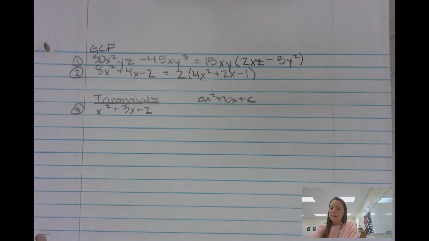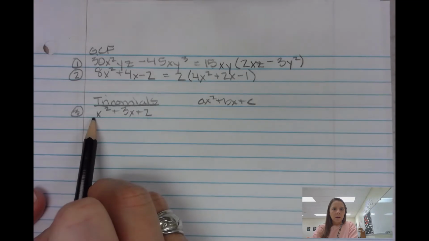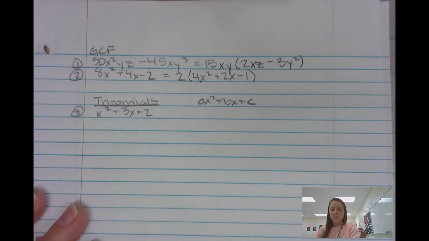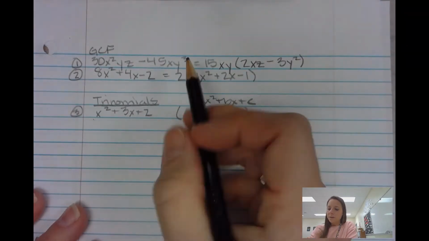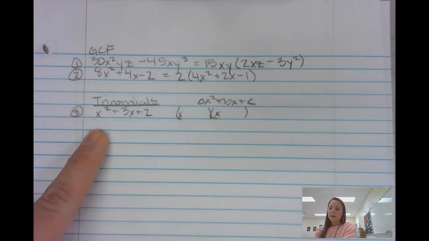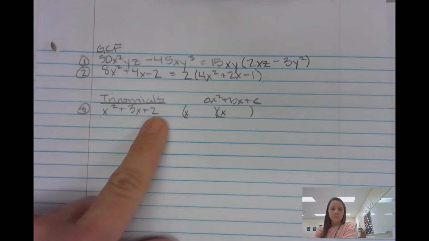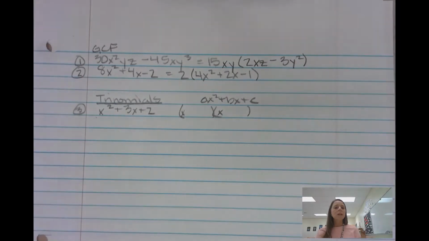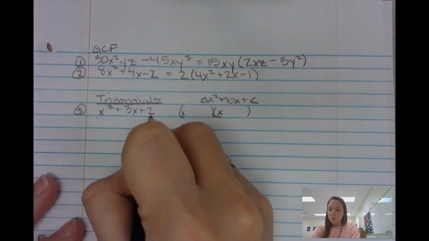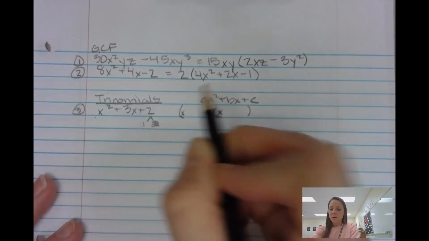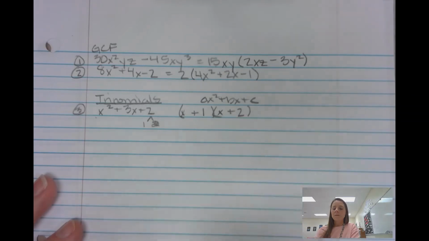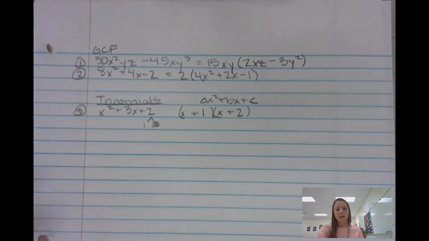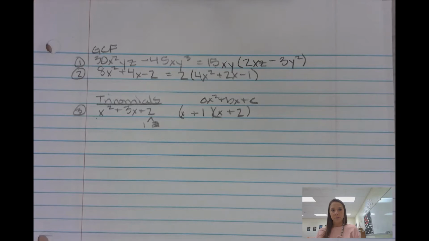If there is nothing out in front, that means our a is 1. That means this is just a quick factoring. You do 2 parentheses and split it into x and x. Take our c value and ask, what are the factors of 2 that add to 3? Run through all the factors. We're lucky here because the only factors of 2 are 1 and 2, and they do add to 3. So positive 1 and positive 2. And I'll give you a hint: if all these are pluses right here, then both of them are going to be pluses.